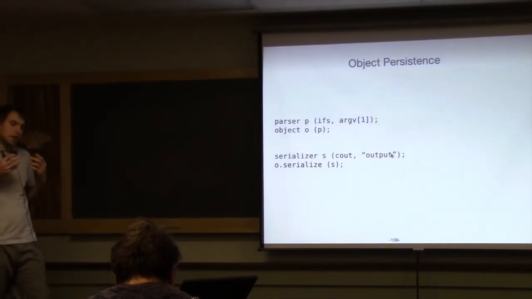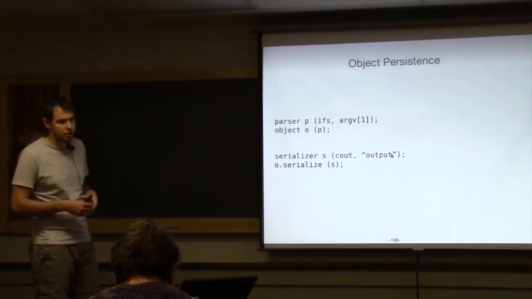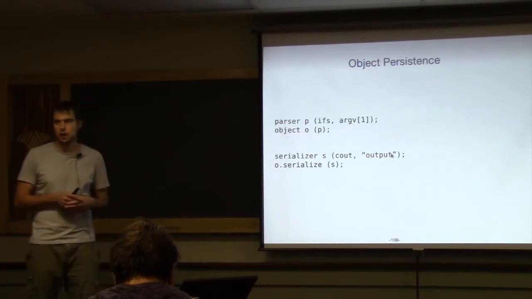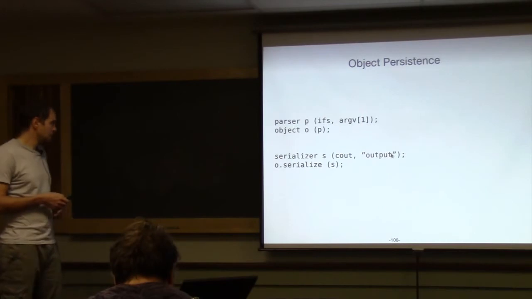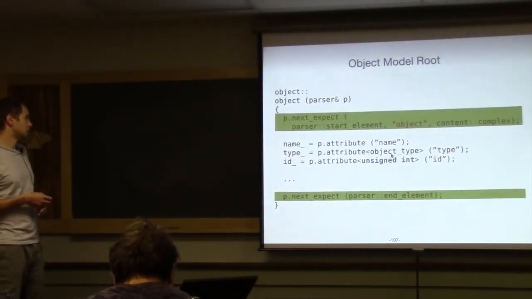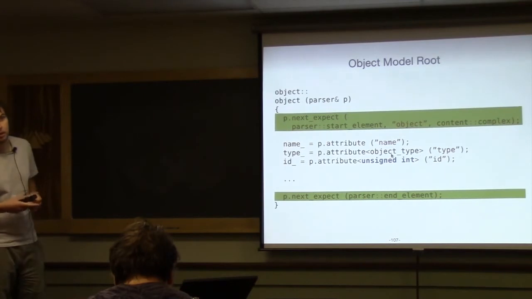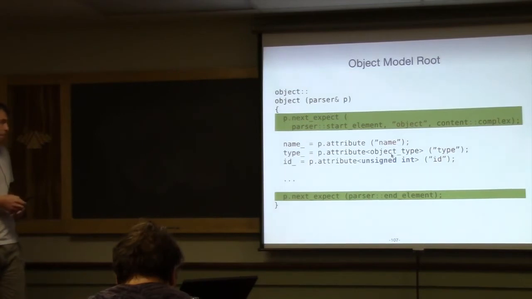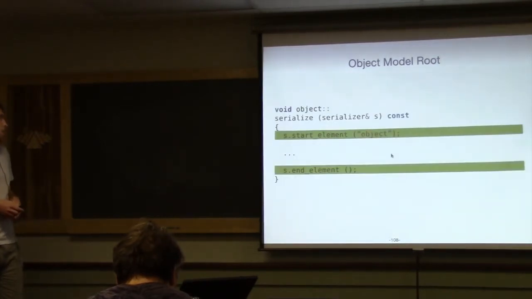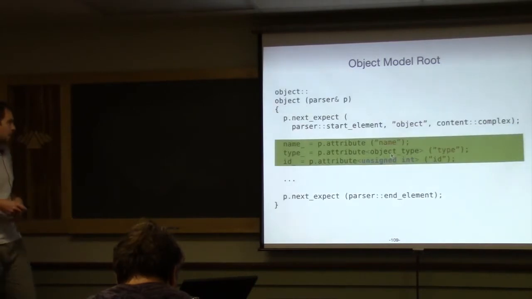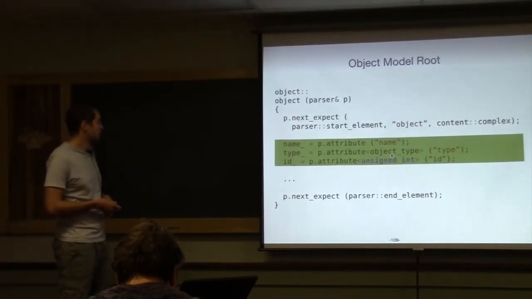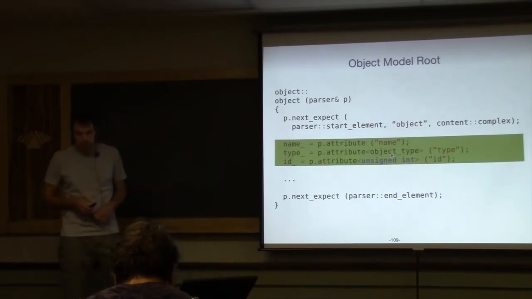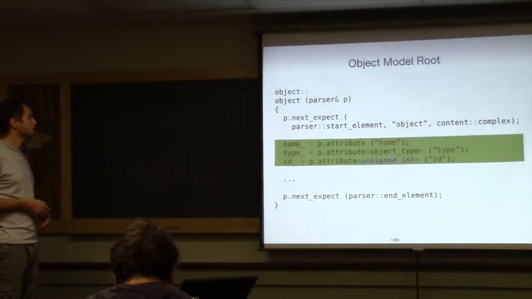But if you think about it, it's not very common for the root of the XML vocabulary to also be used inside the vocabulary as a local element. In fact, I haven't seen anything like that. So what we do is make an exception. We say that the root object of our vocabulary handles the begin and end, the start and end of the element. This is the parser, and this is the serializer. The only mildly annoying thing about going this route is that we can no longer parse attributes in the member initializer list. But I think it's a small price to pay.